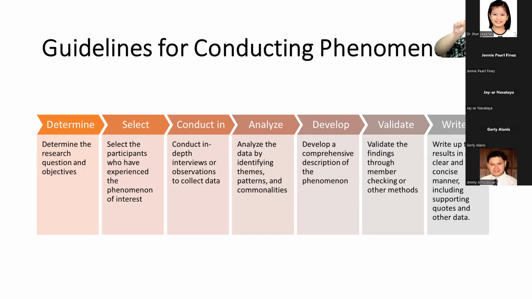We already wrote down the commonalities. We already defined them. We go back to the participant you interviewed. You show them the results. Is this what you meant? Is this really what you experienced? And then they say, yes, exactly. That's what I felt. So it's already validated your output because they agreed with you, because it's them who experience it. So it's only them who can say yes. Okay. And then after that, you go write already the results.